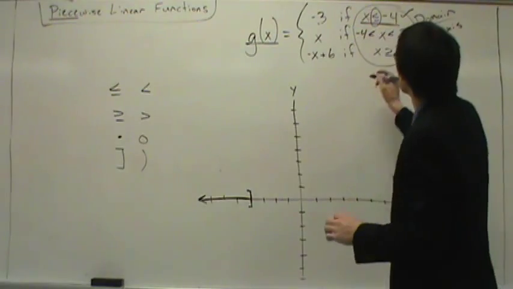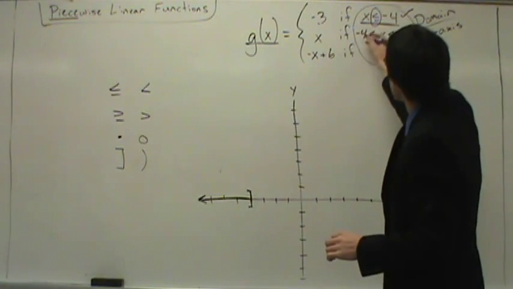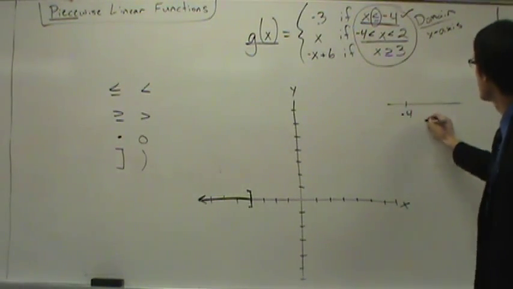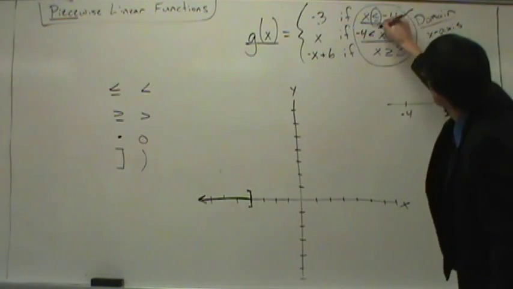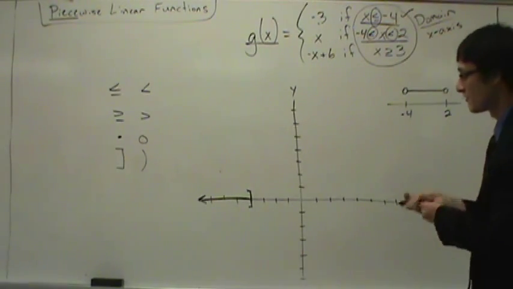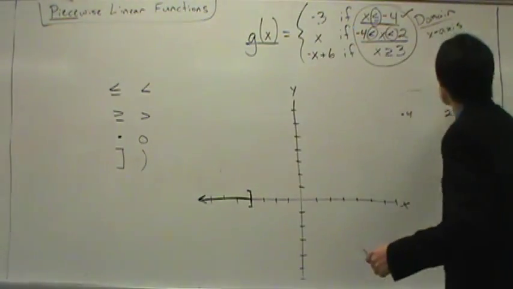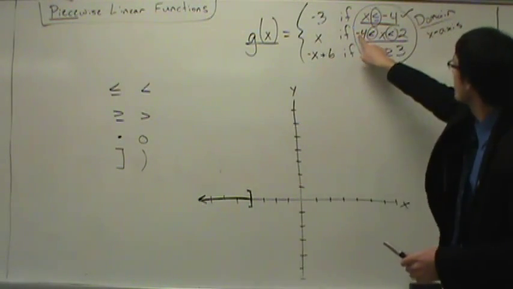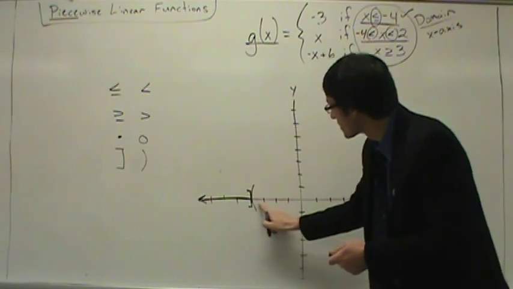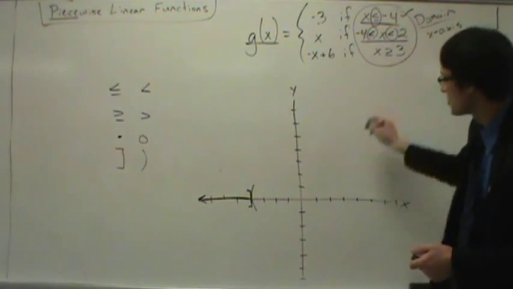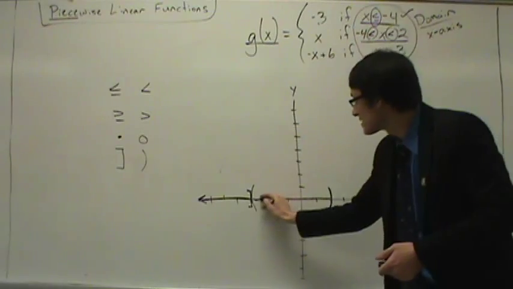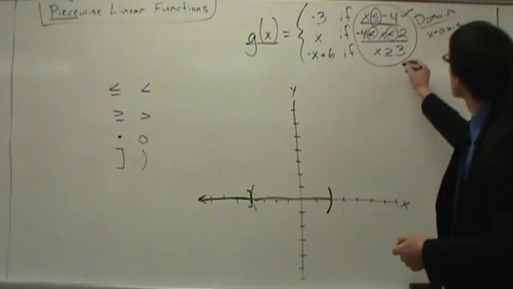Okay, now let's also look at the domain. We read this as x is between -4 and 2, or here on a number line, here's -4, here is 2. Okay, and remember we are open, so we're looking at open above -4, open above 2, everything between. Okay, so if we want to mark this portion of the x-axis, we're going to start where? At -4, and we are open. So we're going to put a parenthesis at -4 to the left, I'm sorry, to the right, and a parenthesis at 2, okay? And this indicates that we're looking at the portion of the x-axis that is between -4 and 2.